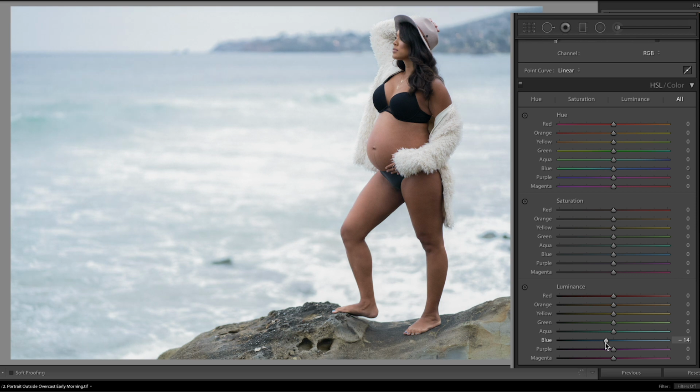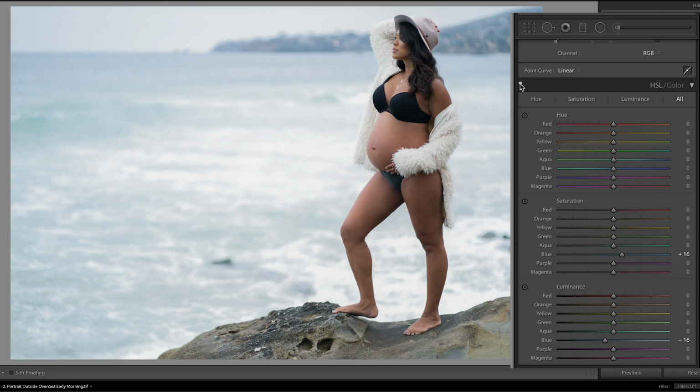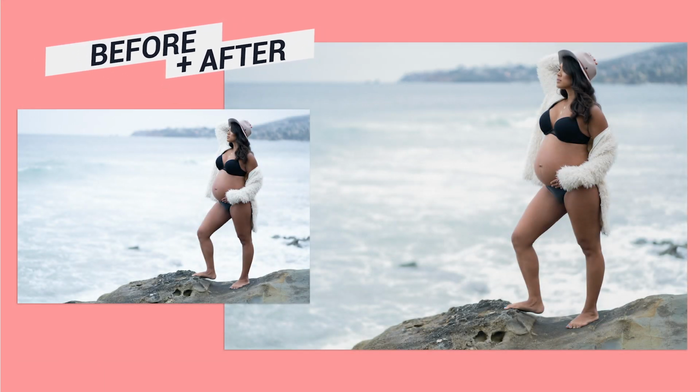I'm going to bring the luminance down just a smidge, and I'm going to bring the saturation up just a smidge, all right? This is without those HSL adjustments, and here's with them. So it's just a very subtle change. All right, guys, let's toggle before and after. Here's our photo before. Still a great photo, but bam, look at how much better it looks after those minor adjustments that we made.